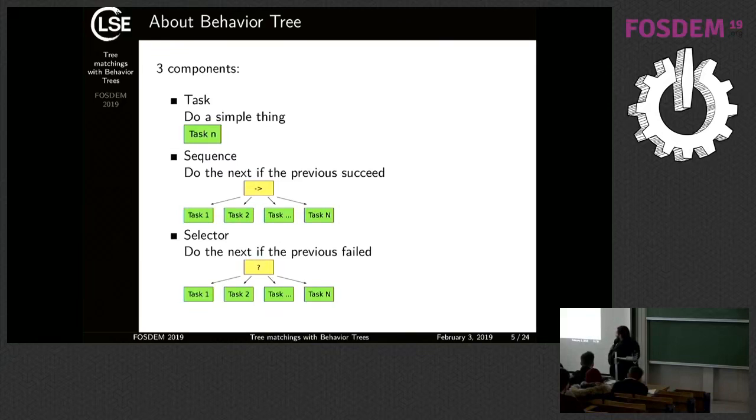After that, I have the sequence, the arrow symbol, which just does the next task if the previous task succeeds. And the selector is in fact like the Boolean OR, because it does the next task if the previous task fails.